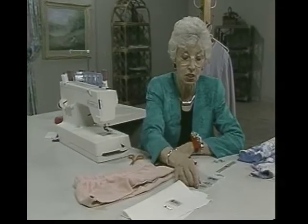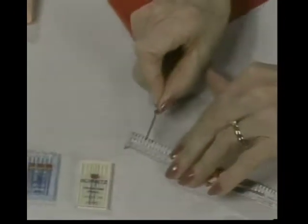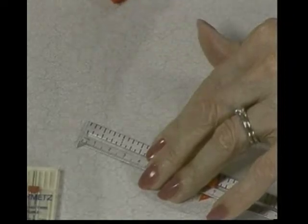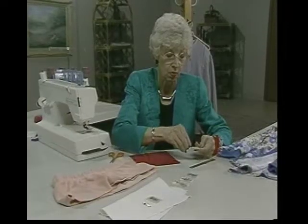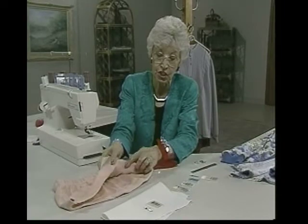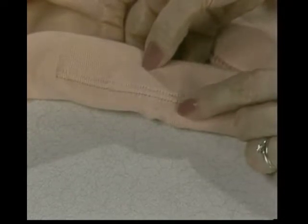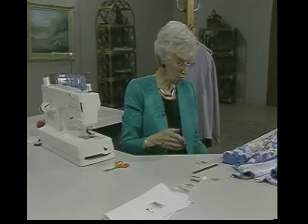What I have here in the machine are needles — the two of them on one shank — and they're 2.5 millimeters apart. On the table I have an assortment of them. Here's one that's only 2 millimeters apart, and it also comes in 2.5, 3, and 4 millimeter. This 4-millimeter, which is very wide, is what I used when I did this knit waistband because I wanted really wide stitching to look like the commercial did. What I found easy was to attach the elastic with the serger first, then use that 4-millimeter needle to stitch over it. You can do almost everything you see done commercially on your own machine if you just play around with it a little bit.